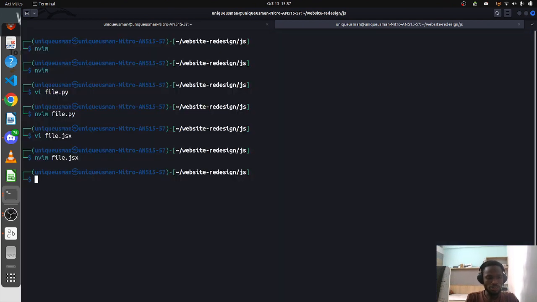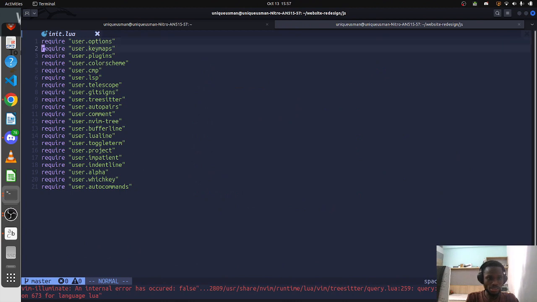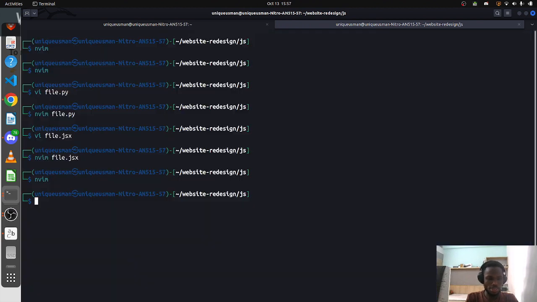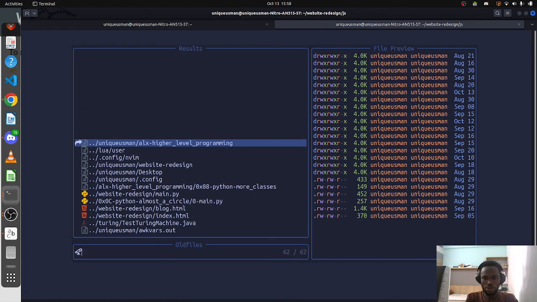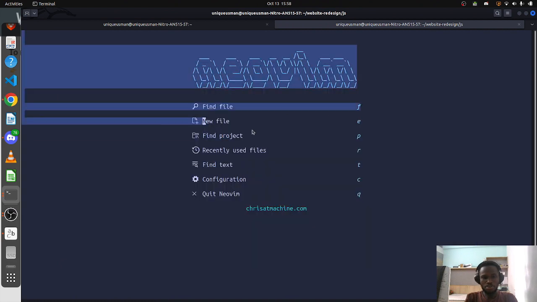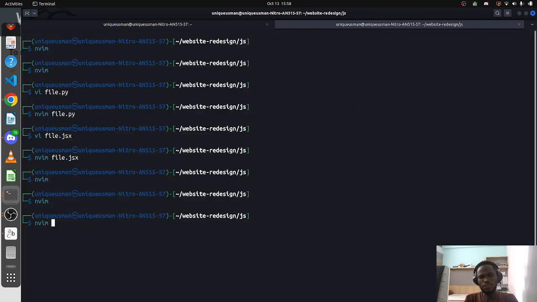Let's see if there's also another interesting stuff. There are a lot of interesting things actually. So this is configuration stuff, and this is recently used files. So you can see some of the files that we opened. Wow, this is crazy. It makes sense, bro. See, these are permissions. If you understand this stuff, it really makes sense. So there are a lot of other things.